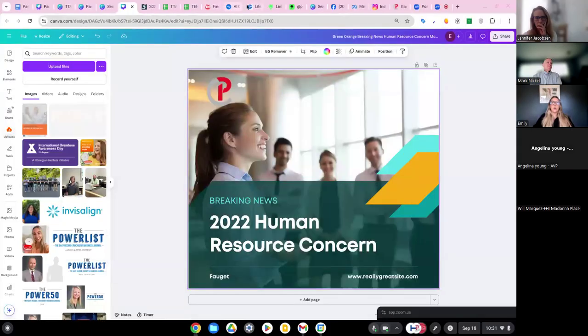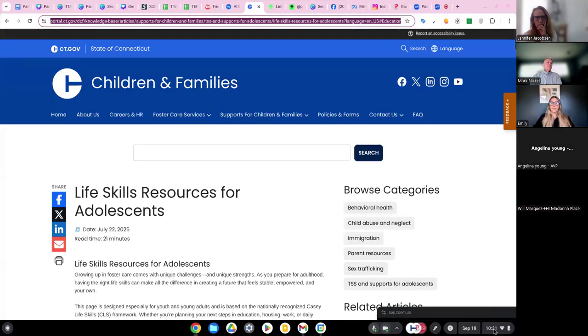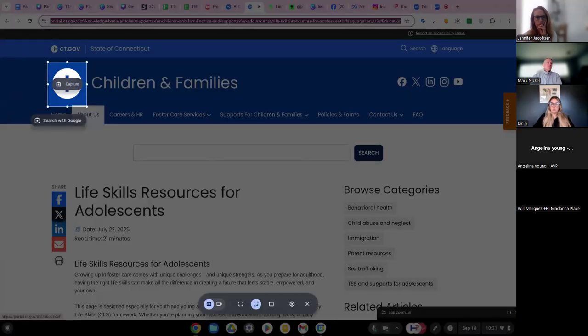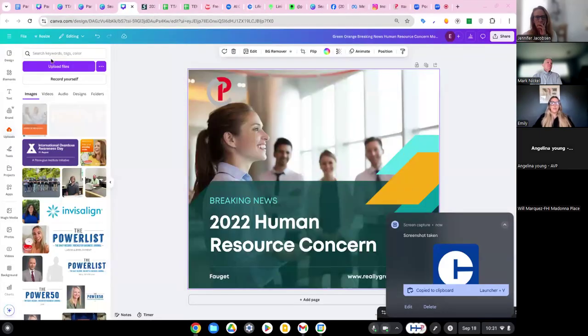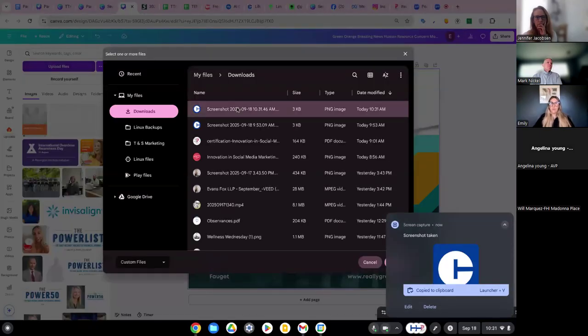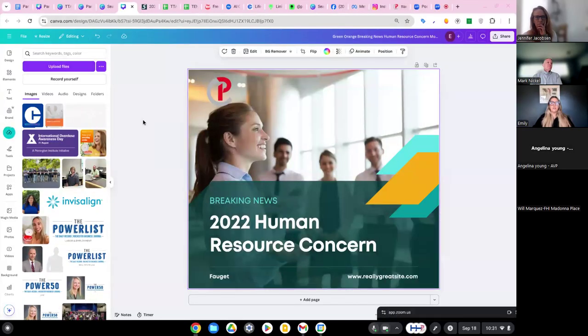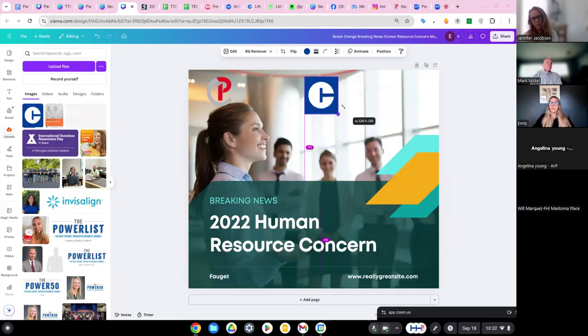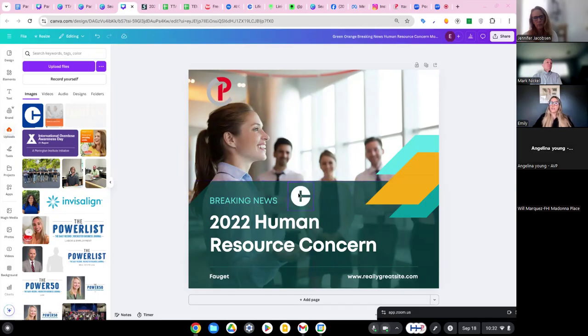So what I actually did was just go onto their website, take a quick screenshot of their logo. You can then upload it into Canva. And this is a great option. You can keep the blue background, or I like to a lot of times use that background remover. So if you haven't used that before, again, it's a great tool to, if you are just taking a screenshot, you can remove the background, add it to your template, and then adjust it as necessary.